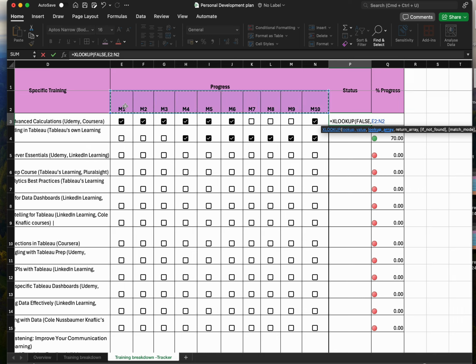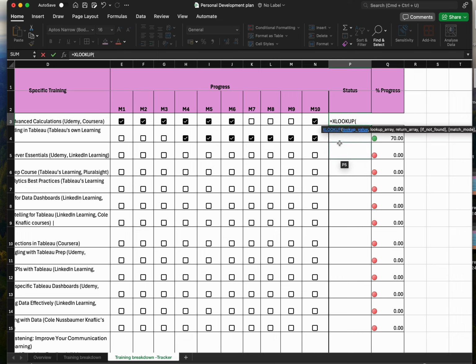So once it is not ticked, that's the meaning, just give me the module name, and if ticked, give me completed. Okay, completed. After, let's format it the way we want it. Completed. So again, I want to fix the range of, okay, so again we have missed the criteria. So this is E3. Let's go over the formula again, because yeah, let's use XLOOKUP all over again.